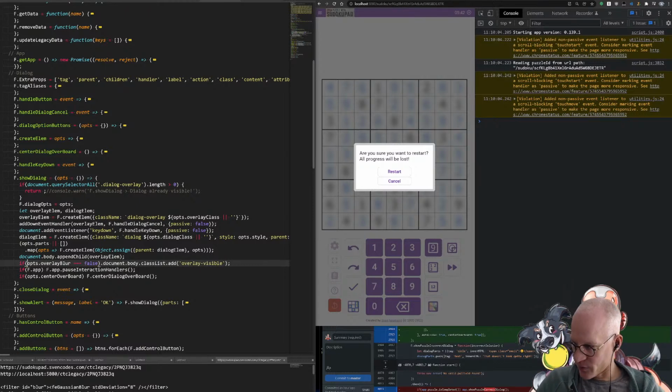So you'll never pass in true, you'll have to pass in false. If overlay blur is not equal to false, basically, right? So it's a positive option, overlay blur true, and it defaults to true. So I'm differentiating between undefined and false.